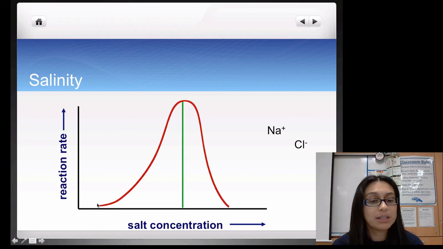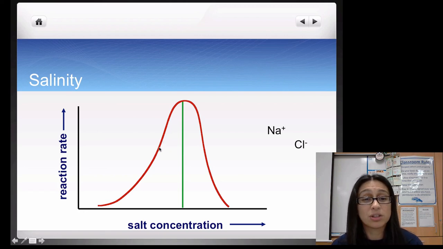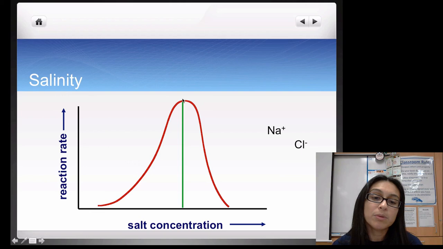So here we can see we have an optimal salinity, and as you go away from that, where you decrease the salinity, there's not enough positive and negative charges for the enzyme, so it actually starts to break apart. On the other side, you are increasing the amount of positive and negative charges, and that interferes with the weak bonds and can break it down, denature it that way. So you can see there's just that optimal salinity that your protein's going to work at.